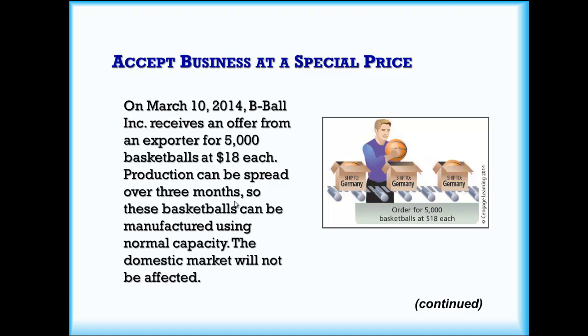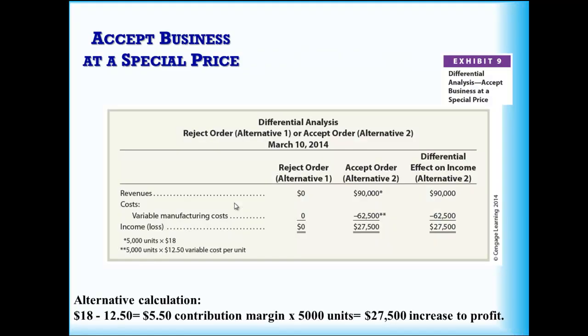I don't know. Maybe things are different. We have capacity. At first glance, it seemed like we should reject this offer, but let's take a look. Maybe it makes sense. If we reject the offer, we're not going to bring in any additional income, but we're also not going to incur any additional variable manufacturing cost, right? We're not concerned with the fixed ones. We're concerned about the variable cost.